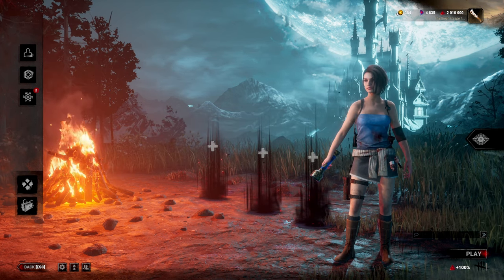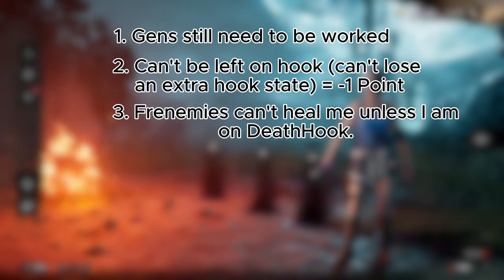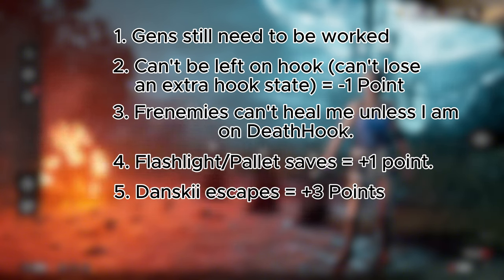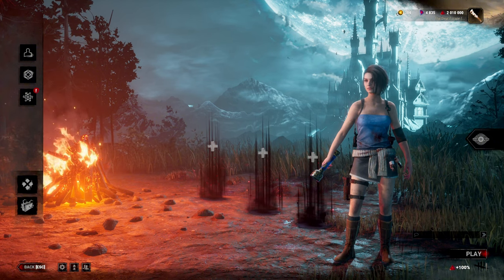Now the rules of the trials are as follows. Generators still need to be worked on unless in chase or healing. I can't be left on hook to hit the second stage. If this does happen, then the frenemies lose a point. The only time I can be healed by another survivor is when I'm on my death hook. If me or a frenemy gets a flashlight save or a pallet save, they will earn a point. If I escape via hatch or exit gate, I gain 3 points. If I am sacrificed before the end of the trial, the remaining frenemies get a point each. Each of the frenemies and the killer will get to select their own perks.